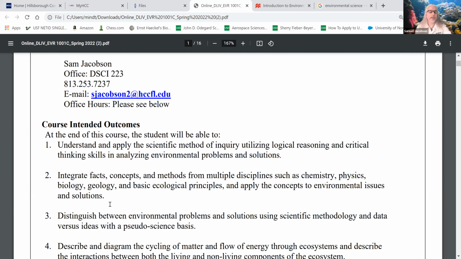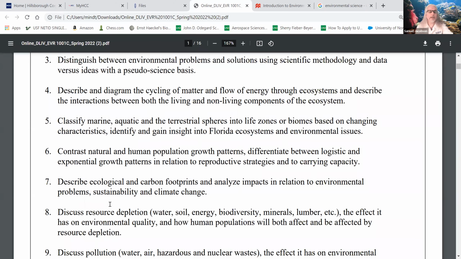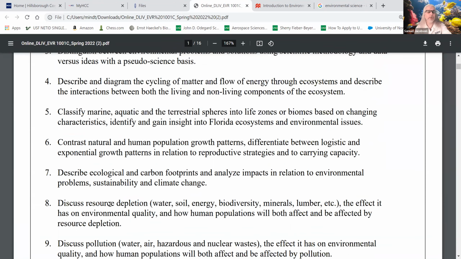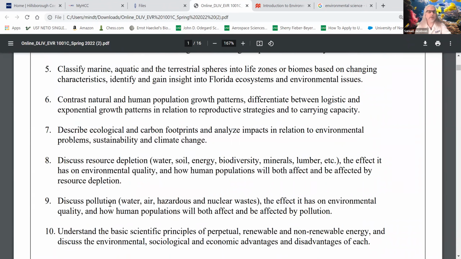So you have to be aware of that. And you're going to see politics pop up a lot. Now, when I teach this, when I'm actually in front of a class or I'm doing the D-Live C lectures, I don't talk about politics any more than I have to. I'm not a political scientist. I am a scientist. So I focus on the science. And that's what this course's intended outcomes are. I tend to focus on the science, but the politics are always there. And you're going to see it in your textbook.